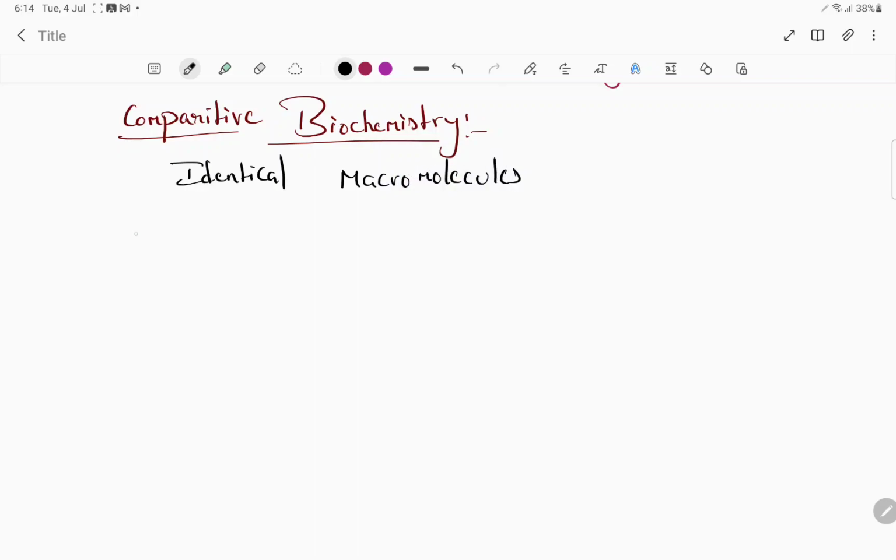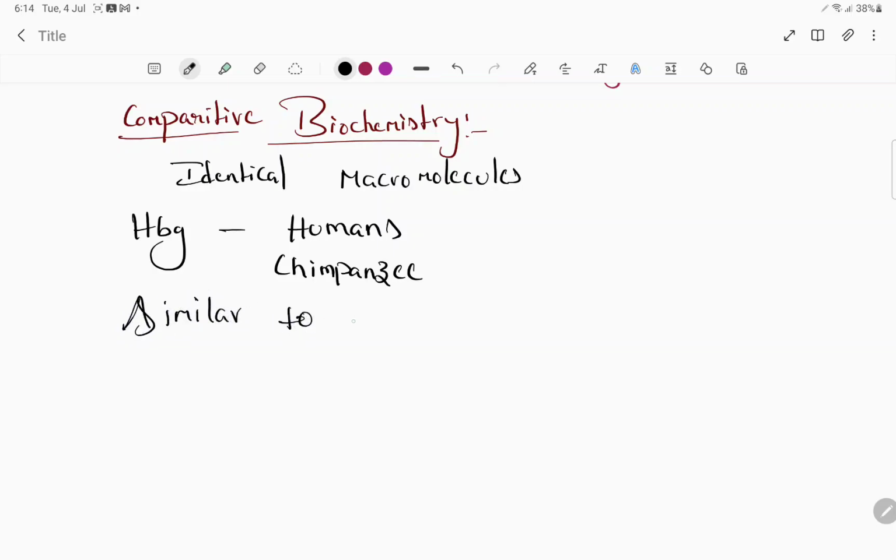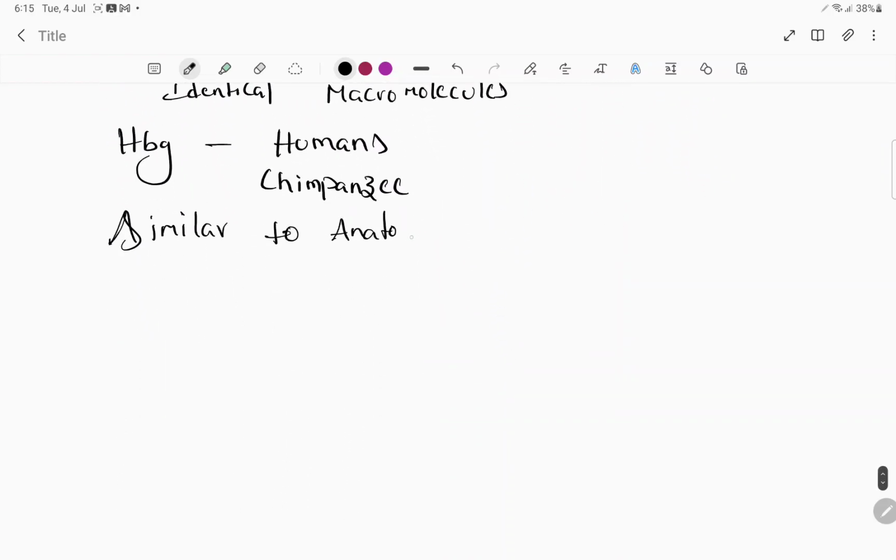For example, you can see the hemoglobin of humans as well as chimpanzees have an identical sequence of amino acids in the alpha and beta chains, and differ from the hemoglobin of gorilla by one amino acid each in alpha and beta, and by 3 amino acids in the alpha and beta chains of hemoglobin of gibbons. So the similarity extends to the genes too. These biochemical similarities indicate common ancestry in the same way as anatomical homology.